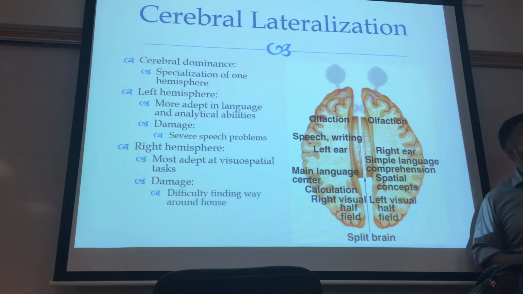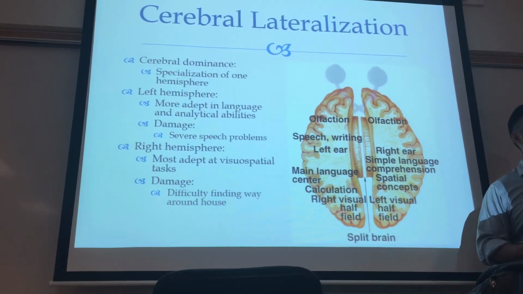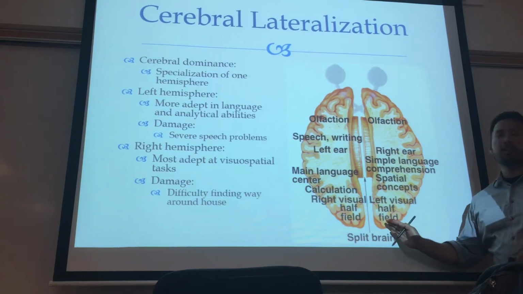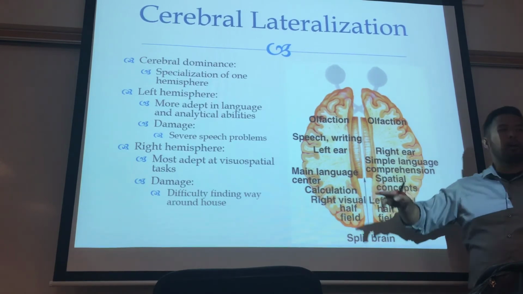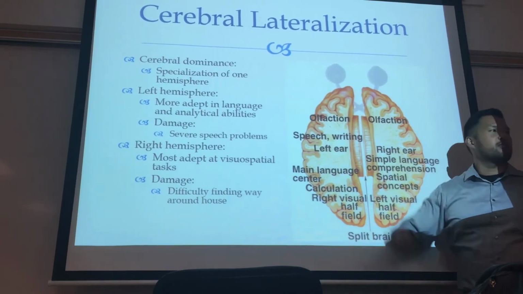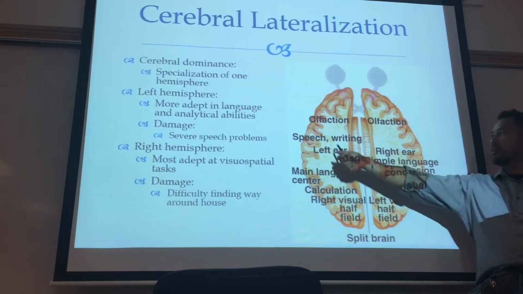Now, how do they know that these areas exist? Well, these come from some of the earliest scientific studies. What better way to find out what an area of the brain does than by poking at it? And they used to do this on people that were awake. They would literally cut the brain open and expose it. I don't think they would cut any of the meninges, but they would come in and start poking areas. They would say, okay, this area, I want you to count from 1 to 10. 1, 2, 3, 4, 5, and as they start poking at that area, it starts affecting their speech patterns. And they'll notice, yeah, I could think the numbers, but I just couldn't say them. Well, so that area must be speech.